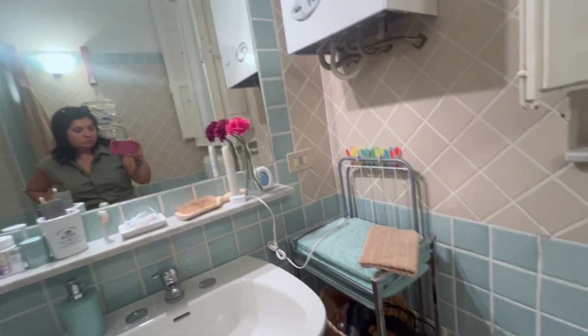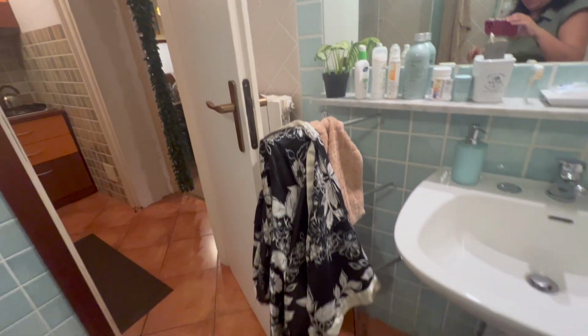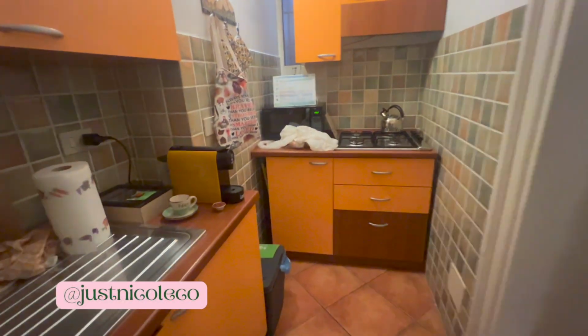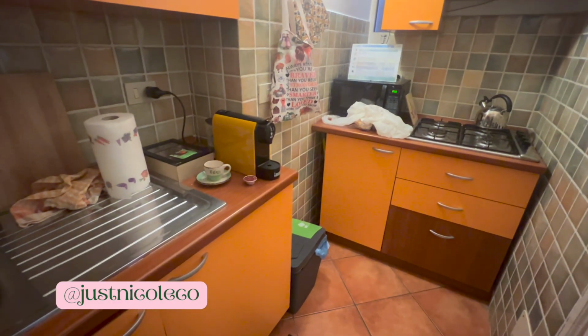And then I have this toiletry bag, by the way. If you are traveling abroad, something that you can hang is just so beneficial because you don't always have enough counter space. And then when you turn around, there's the mirror, there's the sink, there are some more towels. I put all the stuff I use daily just on the shelf, just to make things easier, because I wanted this to be like I'm living here and not just traveling. Then you leave the bathroom and you're back in the kitchen. And then I could also see the living room from the bathroom. And that's it.